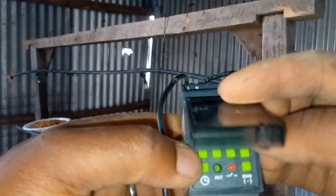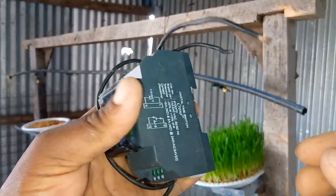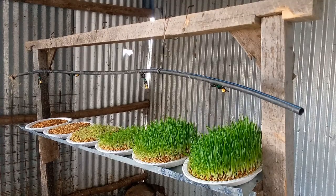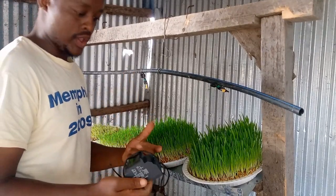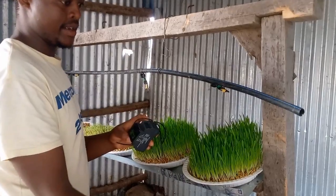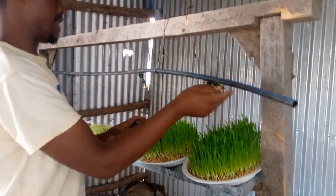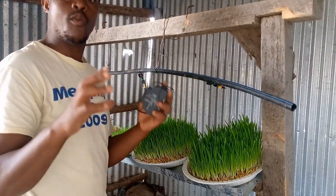So this gadget is the timer. It is programmed. It is connected directly to the pump. When it is time to do the watering, the timer switches on the pump, and then the pump pumps water through a pipe here, and then the sprinklers release water in the form of mist.